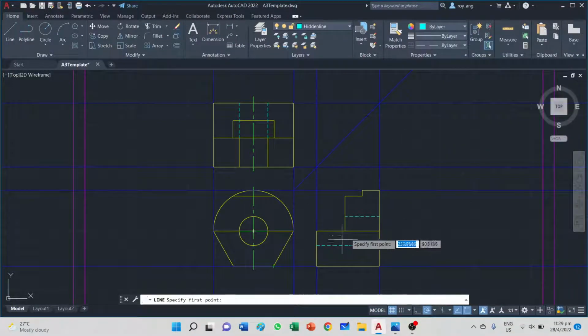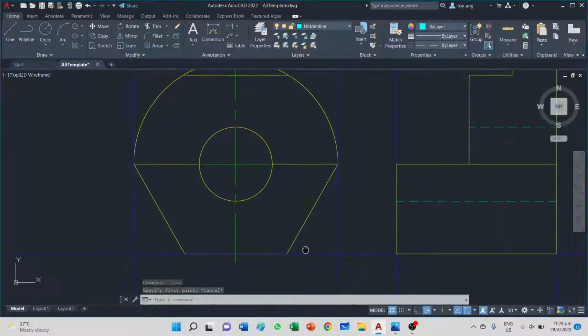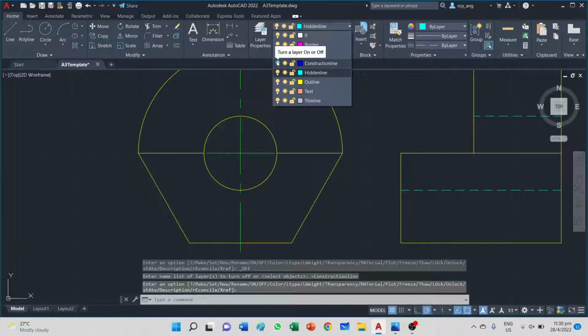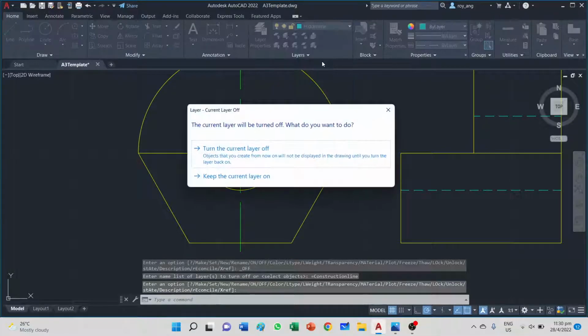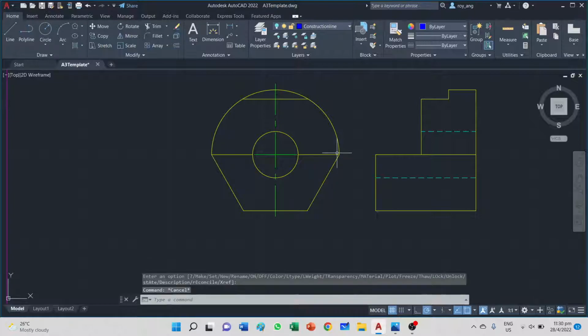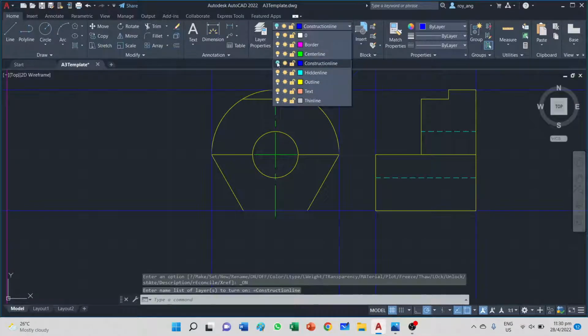Okay, now some of you are wondering, where's my outline that I drew earlier on? My construction line hid it. If you turn off your construction line, by turning the current layer off, you will see that my outline is there. So don't worry about it. If you drew it, it's there.